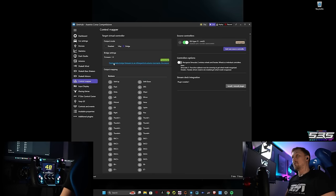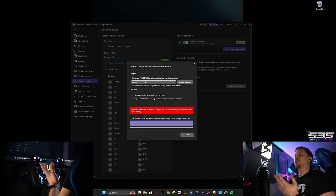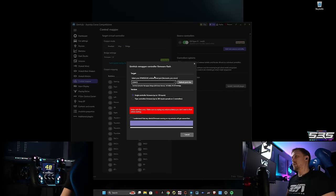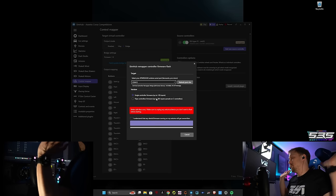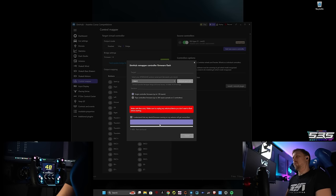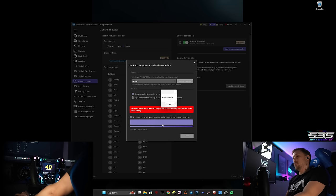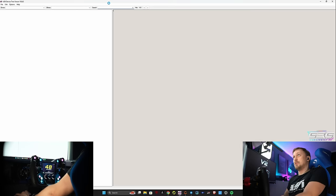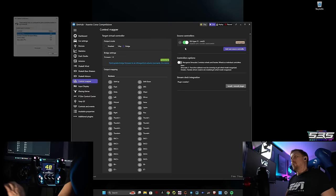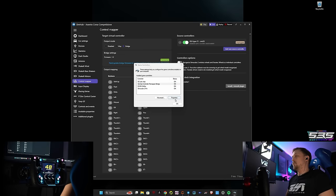Any Arduino that uses the ATmega32U4 will do the job just fine. Plug the Arduino in, click 'Flash/Update Bridge Firmware,' then make sure you have the correct COM port. Ideally launch this dialog with the Arduino disconnected, then connect it, click 'Refresh Ports List' and see which COM port was added — in my case it's COM port 12. Select this one and then you can select either a single controller or triple controller. If you need more than 128 inputs you can do triple controllers, but we'll do single here. Just check the box and click 'Flash Version 1.2.' If we now look in the USB device tree, we'll see the SimHub Controller Remapper Bridge on COM port 12 as an HID device — so this is now visible as a joystick in Windows.